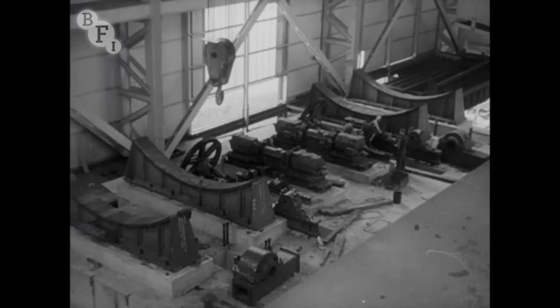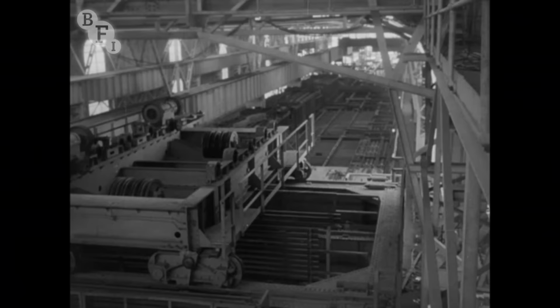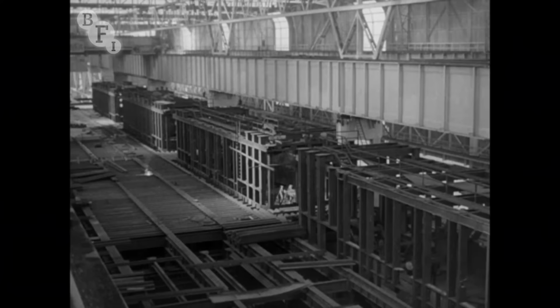Much of the iron from the new furnace is planned to go back along the railway tracks from Margam to the new melting shop at the Abbey Works for conversion into steel. Below here will be the mixers, into which the hot metal from Margam will be poured. The metal from the mixer will be transferred by 75-ton ladles into 8 200-ton steel furnaces, 4 of which can be seen here.